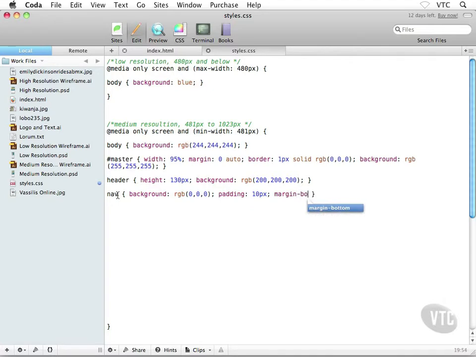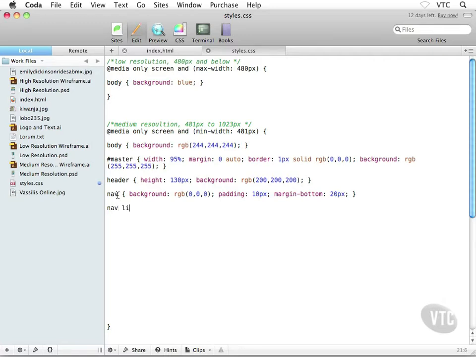Now, I'm also going to set a margin bottom value of 20 pixels, something like this. Now, you're welcome to go and refresh your browser if you like. That's perfectly fine. I want to keep moving, though. I'm going to get the second item set up. This is our conditional formatting. Remember, we talked about this earlier on.